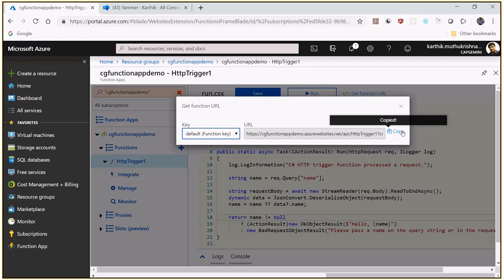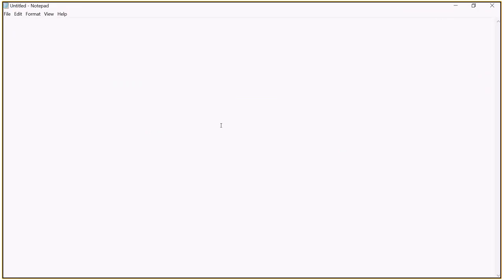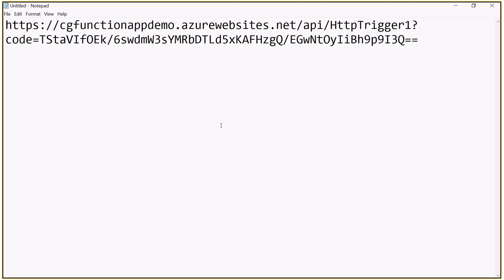After copying, I am opening Notepad. Paste it. This is the URL. In this URL with HTTP we are going to invoke that function.